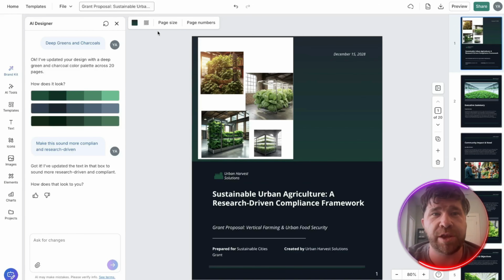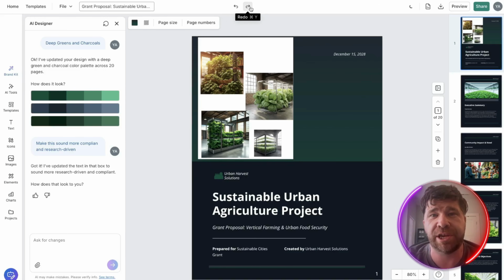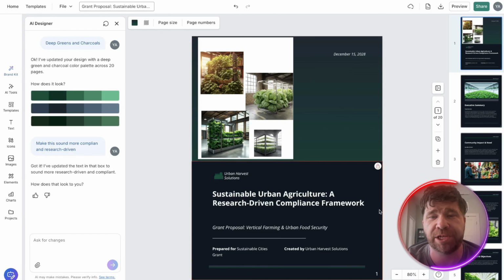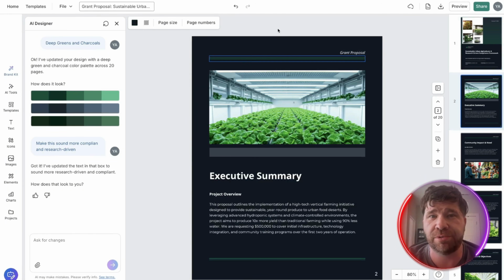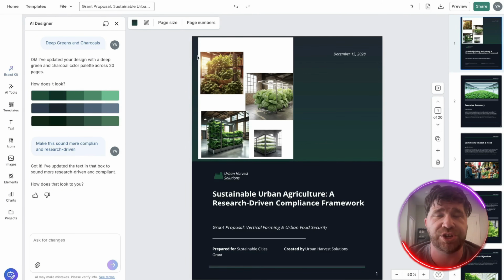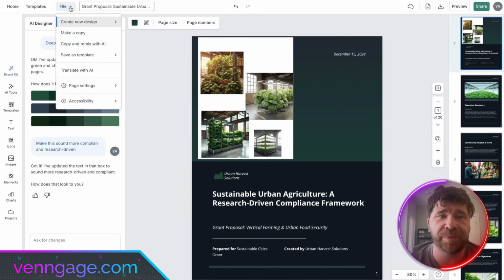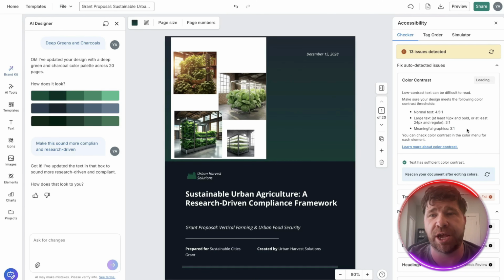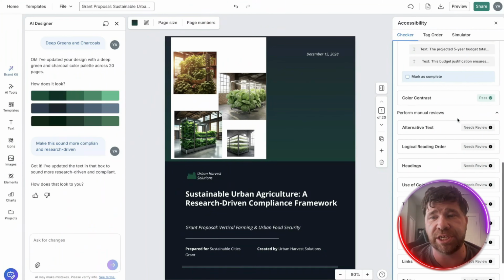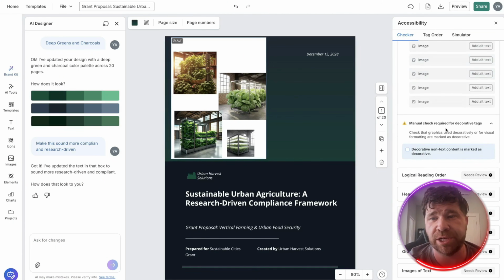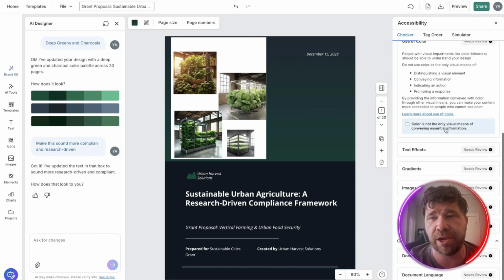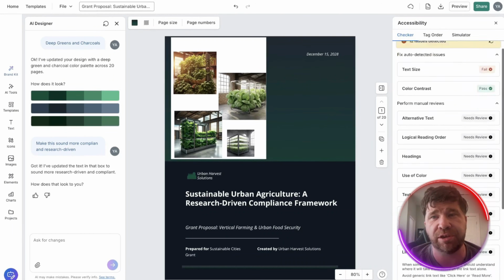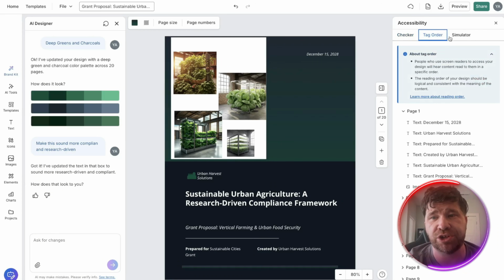Alrighty, guys. After waiting about a minute or so, we can click back and you can see it's already changed, just by looking at the front page. Look at that, it's already changed it, compliance framework. You can go through this and see everything that it's done. If you'd like to, go up here to File, go to Accessibility, go to Check Accessibility, and you can check My Design. Like I stated, if you have a team, you can go through all this and see what's passed, what's failed, what needs review, and color use. You can see everything here. It gives a whole bunch of important things to pay attention to.